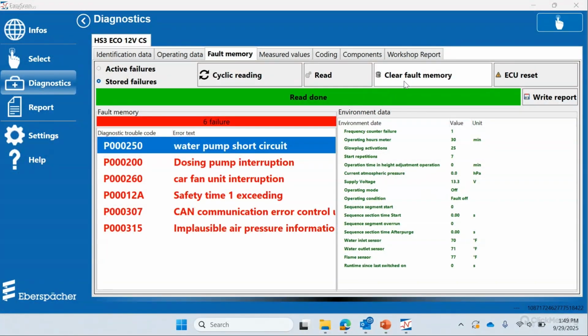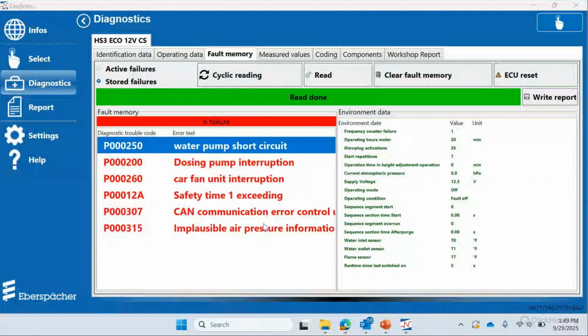If you hit the clear fault memory, all of this information will be cleared. So at least for the hydronic heaters, make sure you do not clear the faults. Now, in case of the Airtronic 3rd generation, if you do have to clear the fault codes, as I mentioned, you first save it as a report so that all the codes are stored along with the report. Okay, so this is how we can review the fault memory.